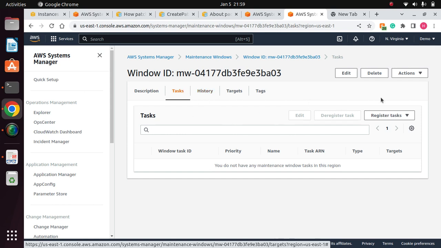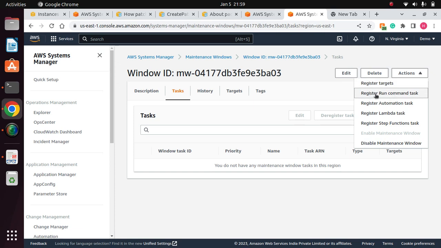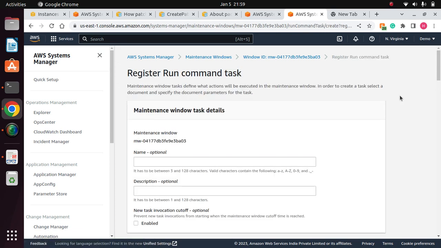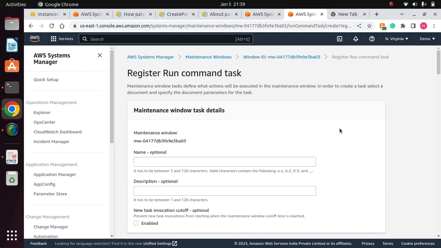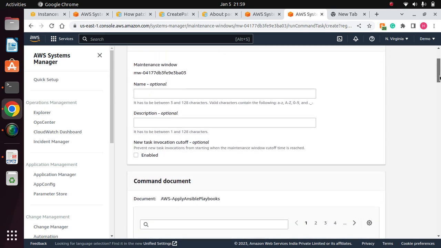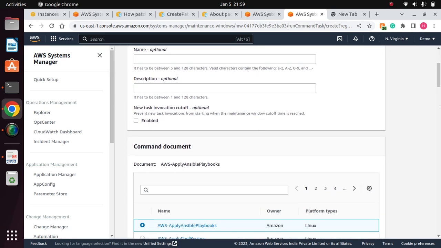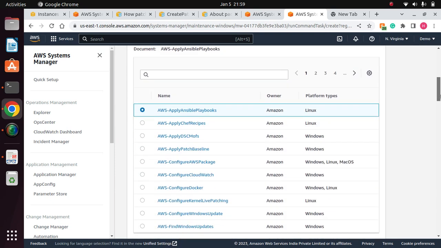So here is the task, simply go here and register run command task. You can also create different kinds of tasks, like run command task or automation task. For now I am just showing you the run command task, and here name is optional, description optional, we are okay with that.